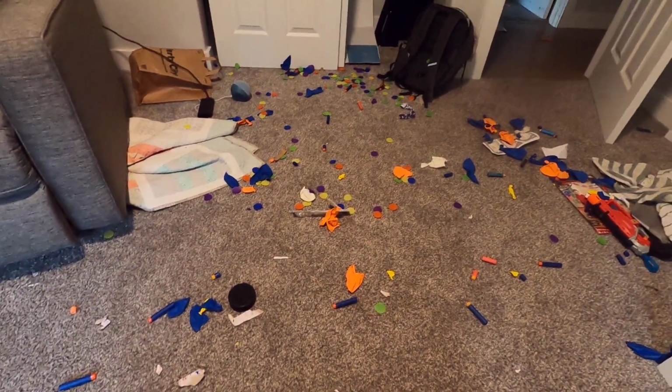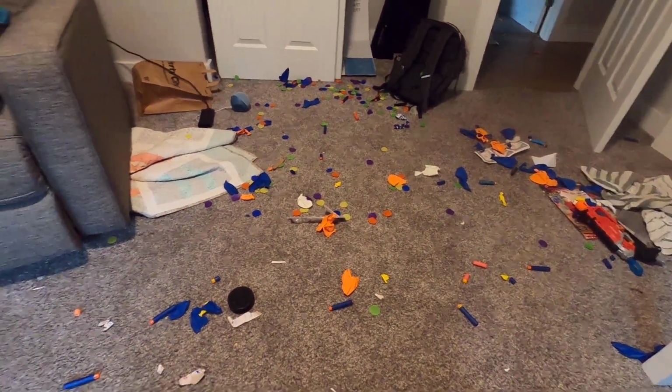Like I said, this room, a lot of this is confetti out of the balloons that he had, so we'll clean that up. I set a timer. I'm giving myself 35 minutes to get as much cleaned up as possible, and then I gotta get some other stuff done. So let's go.